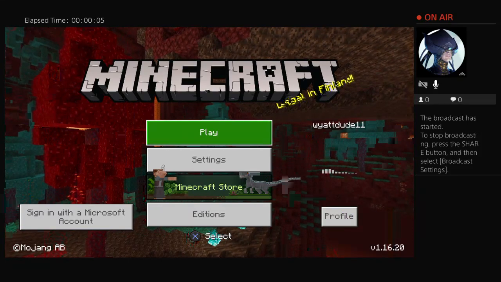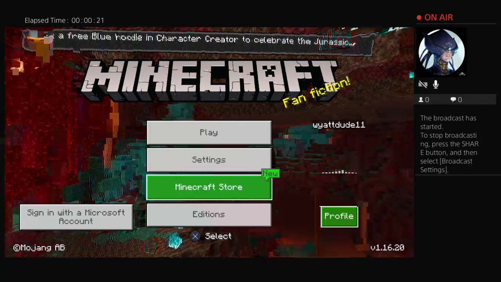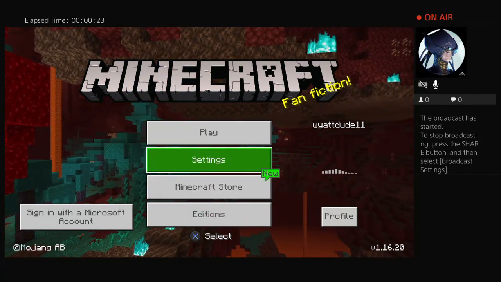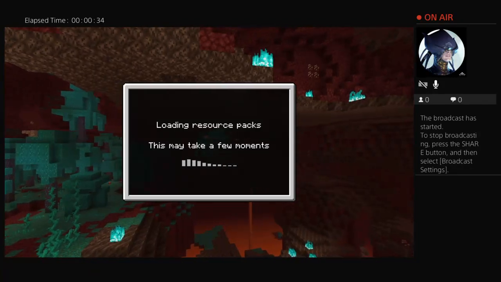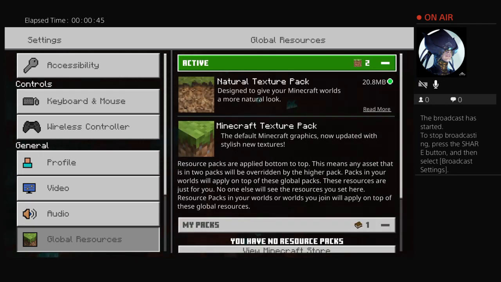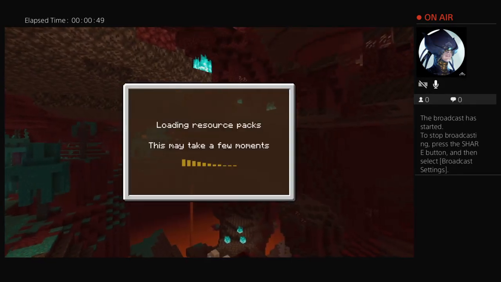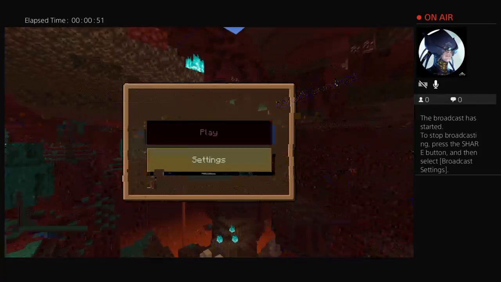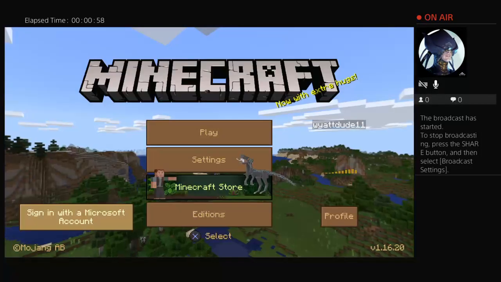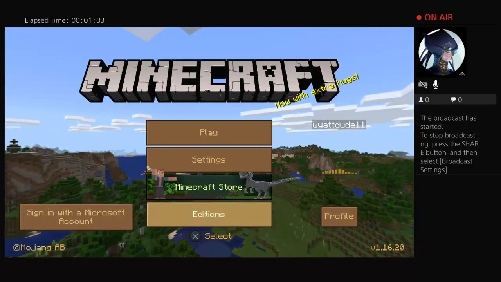In the last episode. Alrighty. Well, natural texture pack. Thank you. Activate. Okay. There we go. I think. For whatever reason, it's not signing me in. I'll do that later. That's not an issue, though.